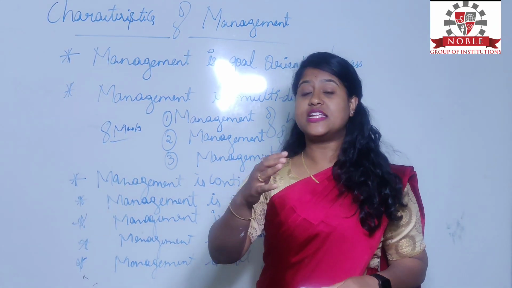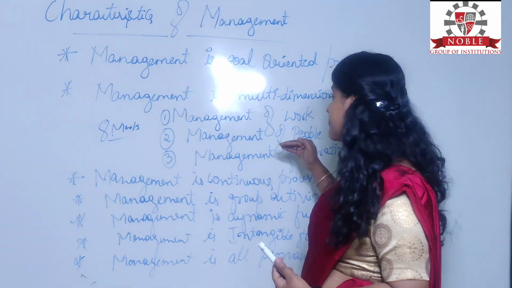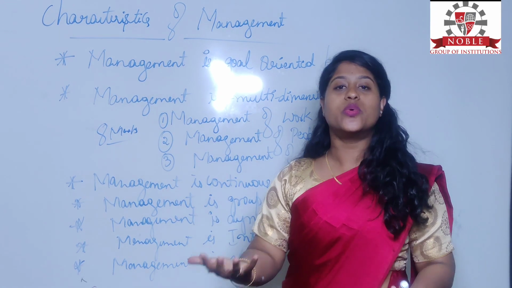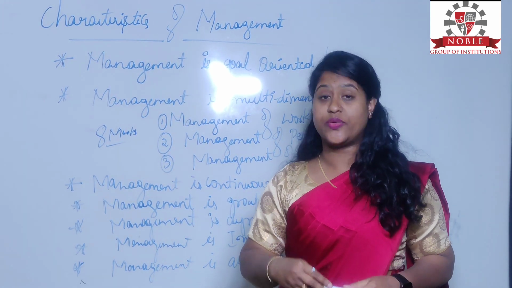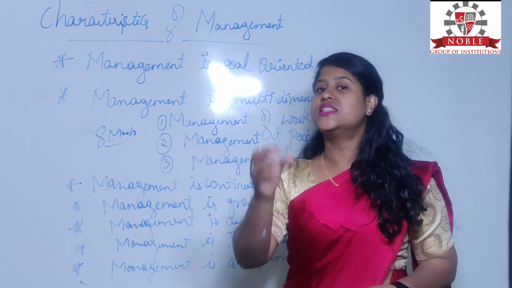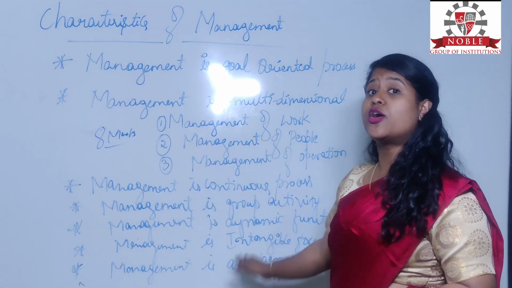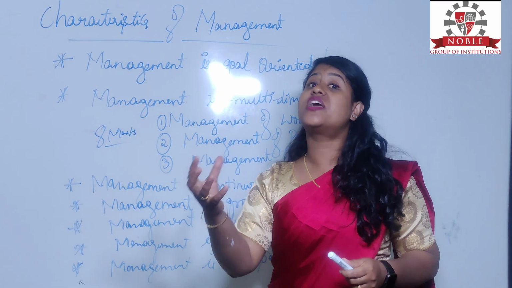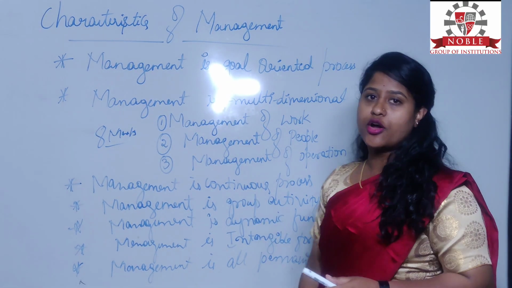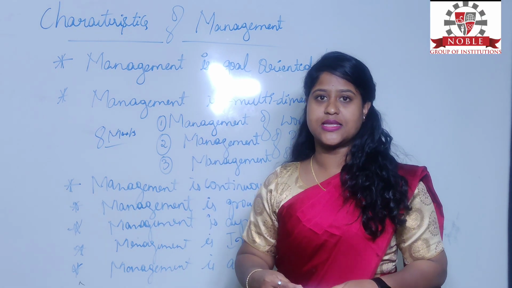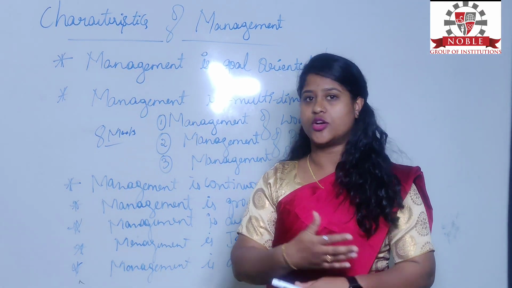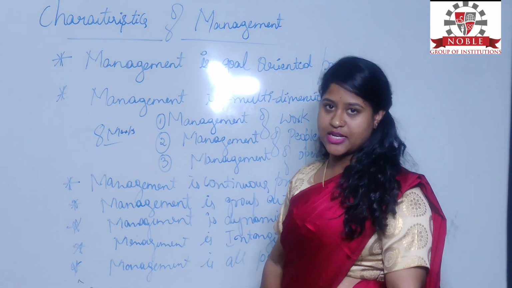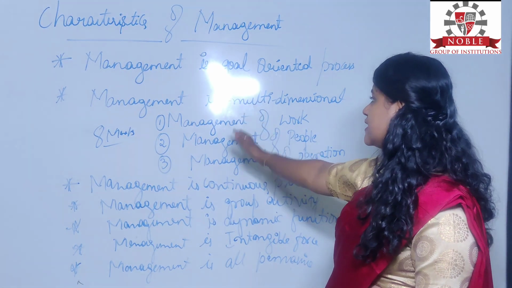Management is a multidimensional activity. Management is multidimensional in the perspective of work, people and operations. Management of work: when you take the word management, definitely work is involved in it, where they have to make sure that to achieve their goals, the work is done properly. Management of people: with the work, they have to manage even the people and make sure the people are working towards their goal. Management of operations: there will be a lot of operations going on in management, whether producing a product or otherwise. So all these make management multidimensional. These are the 3 points covered under management being multidimensional.